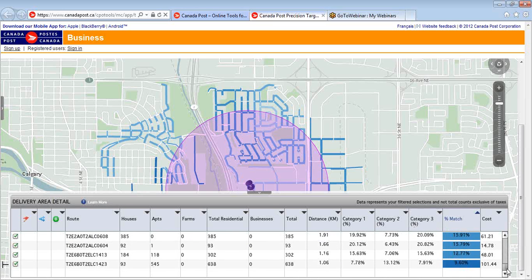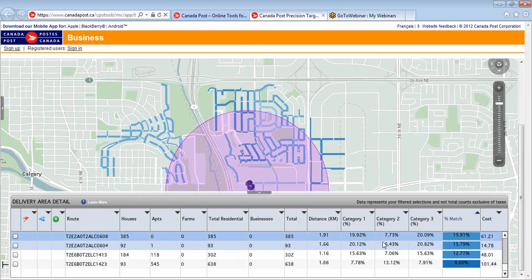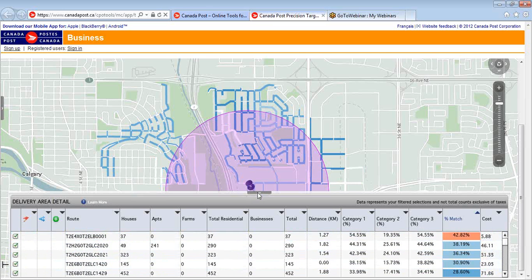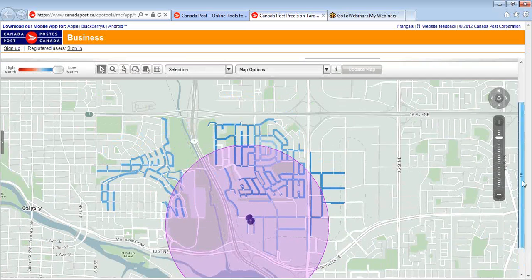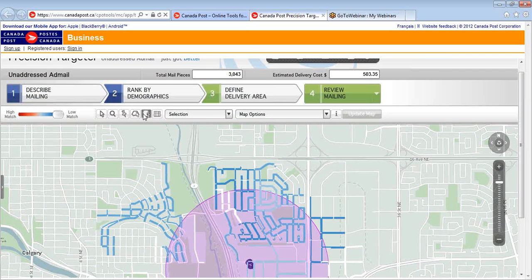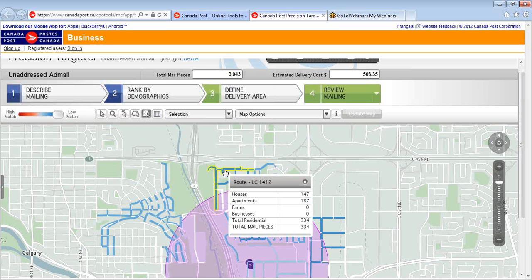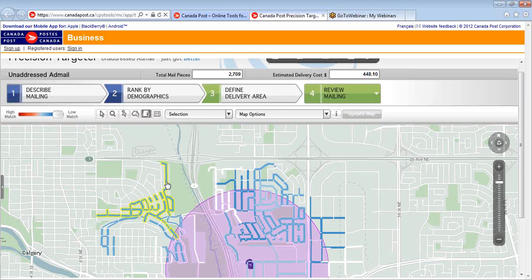And we can scroll down, we can see the different match rates. So you can simply turn off certain walks if you'd like, just to cut down on budget. And the other option is, if you visually know what you're doing, you can hit this routes map and you can basically scroll over this. It comes up with the letter carrier walk information and you can basically click and turn it off.